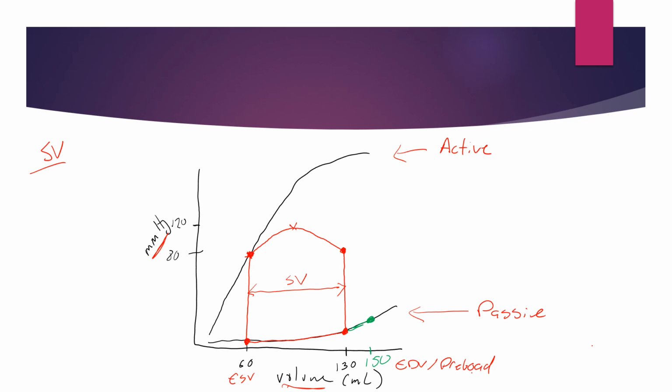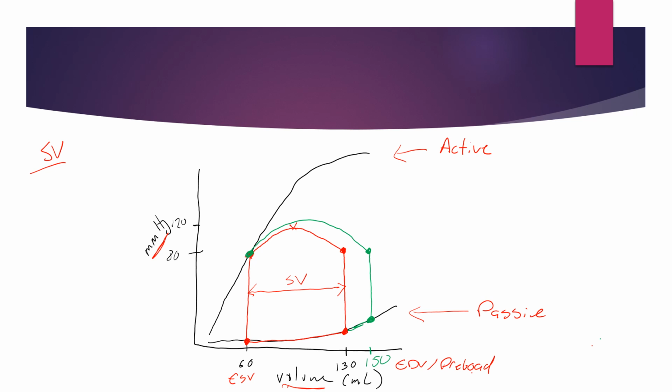So there's an increase in volume now. It's 150 as opposed to 130. We're going to go through the same process, isovolumetric contraction up to about 80. And then there's going to be an ejection. And the ejection is going to go back to the exact same point along our active curve. What you're seeing here is the Frank-Starling mechanism in play. By increasing the volume, I've stretched out the cardiac myocytes to a greater extent, and I've made the actin and myosin overlap more optimal. And so for that greater volume, it will give me a greater contraction, and I'll eject more volume for that.